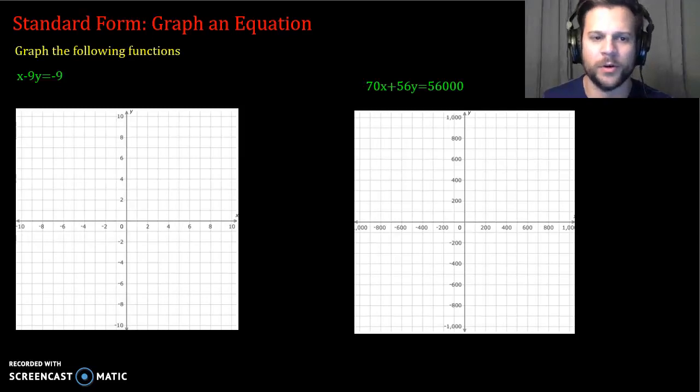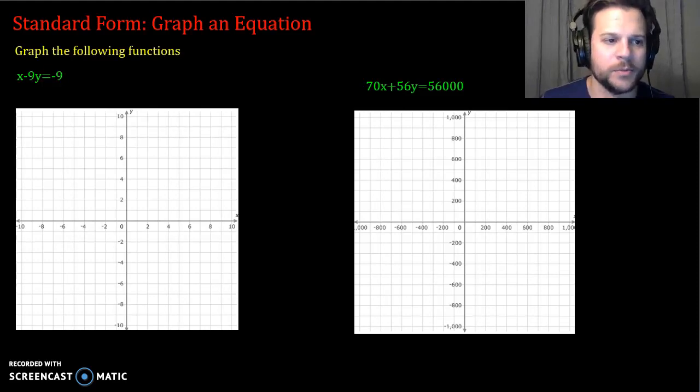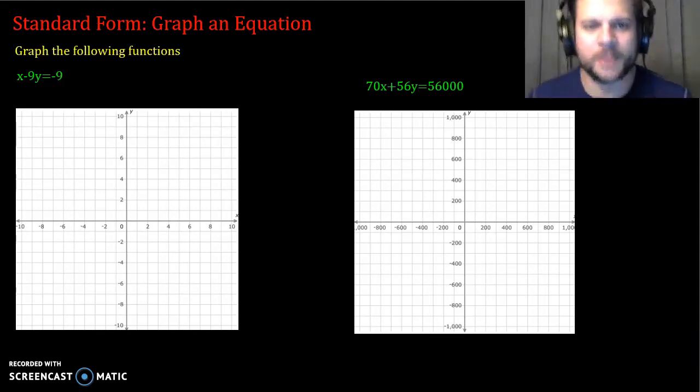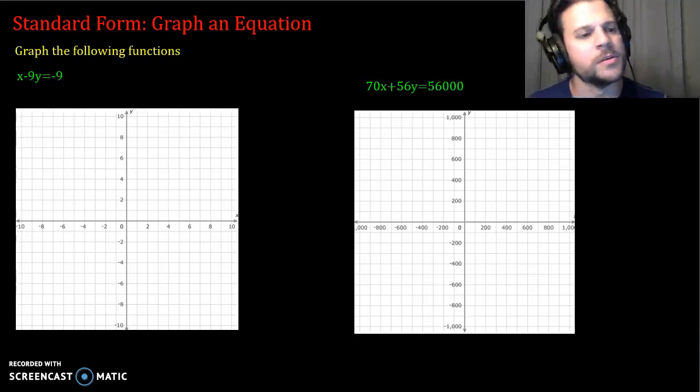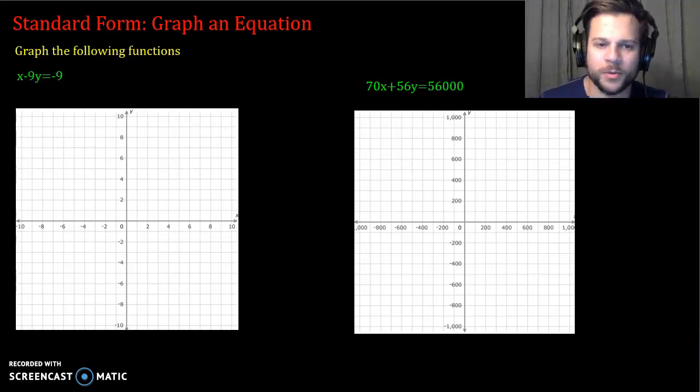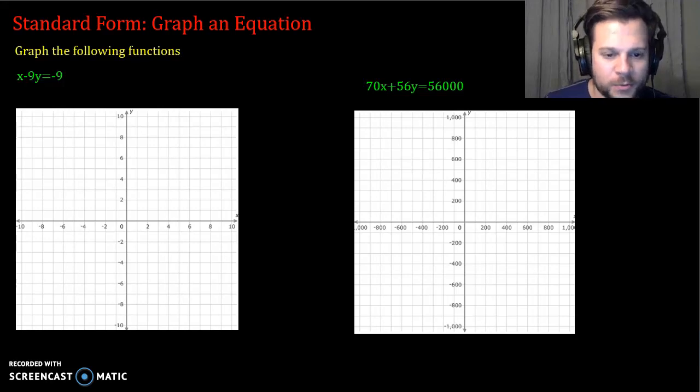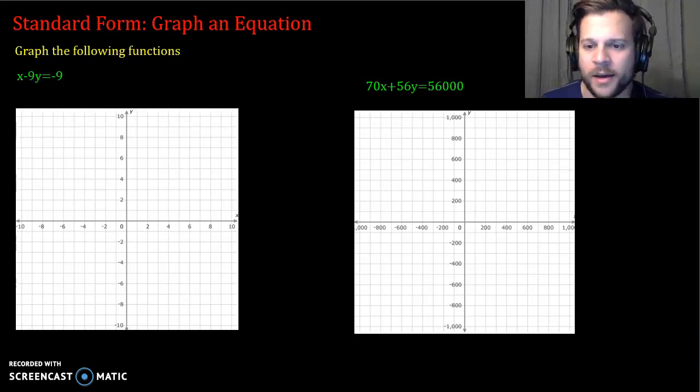Alright, in this tutorial we're going to go over how to graph an equation when it's written in standard form. Standard form is a little bit different from slope-intercept form, where everything is y equals mx plus b. There, you find your intercept and then plot a couple of points using your slope. What you actually need to do to graph an equation in standard form, in my opinion the easiest way, is to find both of your intercepts, which are 2 points, and then connect the line between the 2 points.